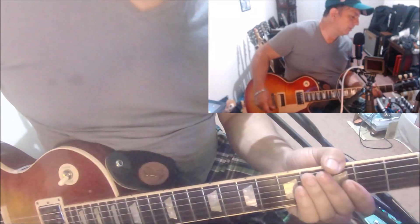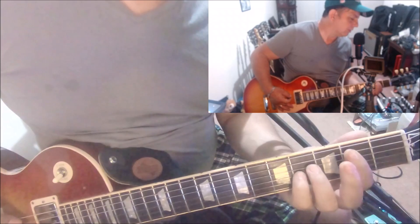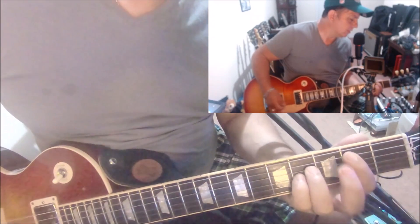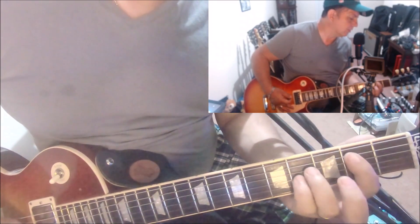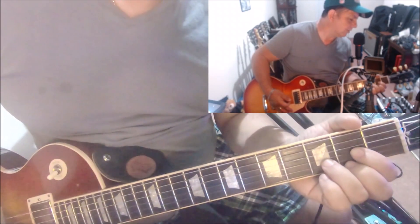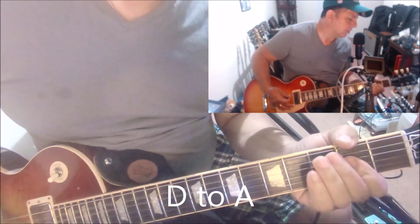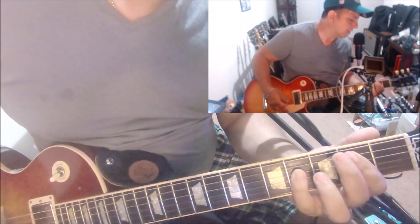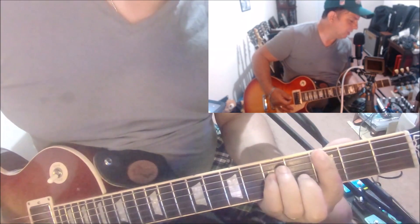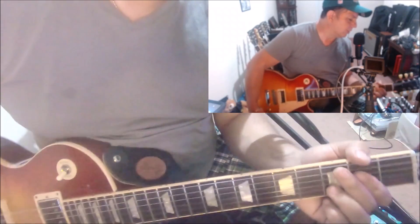The last part of the song is kind of a bridge section that appears a few times. You start on a B power chord — root on the second fret of the A string — then an A power chord, then D in first position, then back to B again, then A again, then G, back to A, and then they throw that tail in on the A. So that's the bridge part.